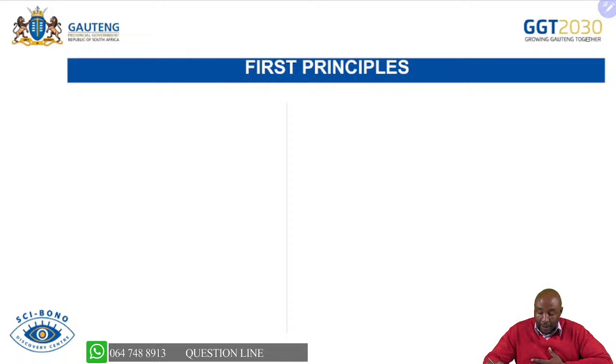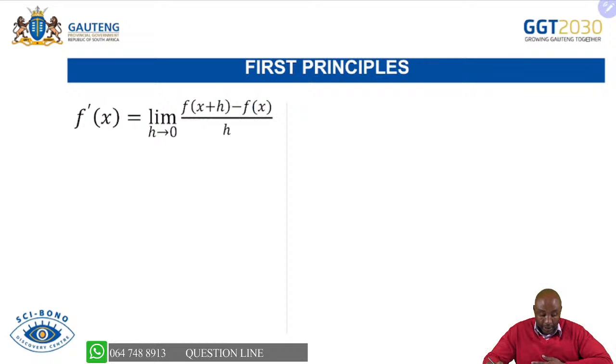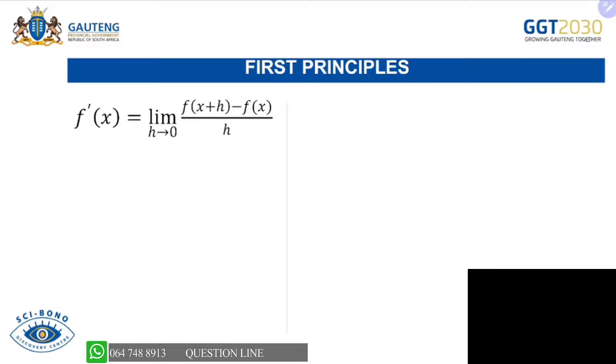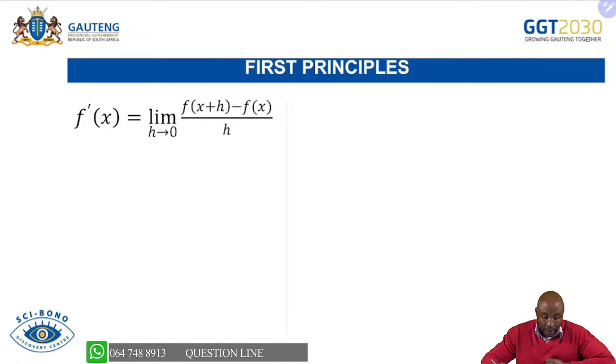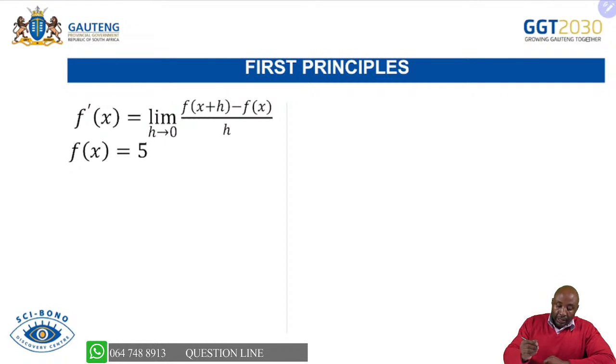Now, I want us to look at the example. I'll write the definition for you, and we are going to work out one question where we are given our f of x as 5. So, using what I have explained, step number 1, we need our definition. It's already written on the left hand side, as you can see. Our function f of x is given as 5.